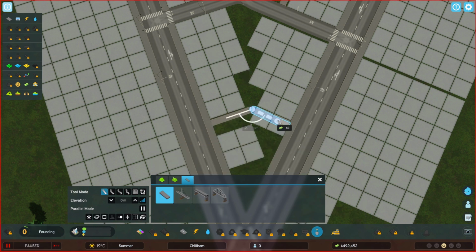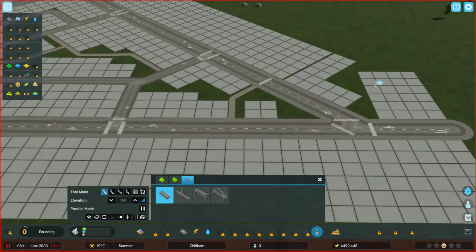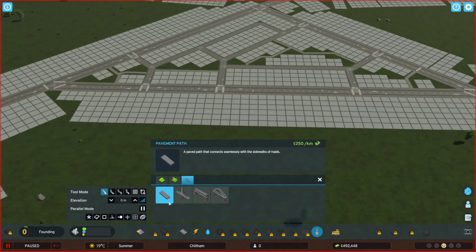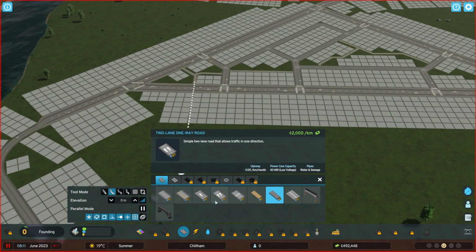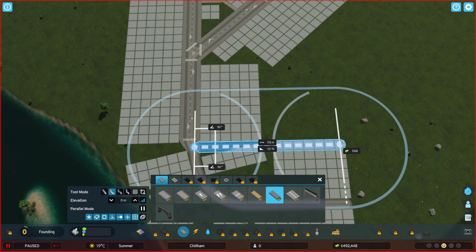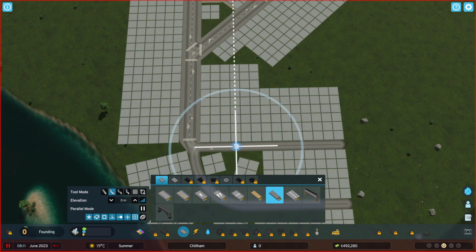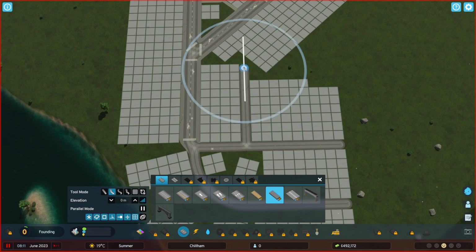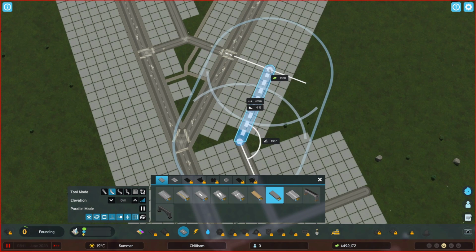I tried to save as much space as I could, so I wanted the grids to be made pretty tight, because I think it's going to look better if there are not that many open spaces between the buildings.